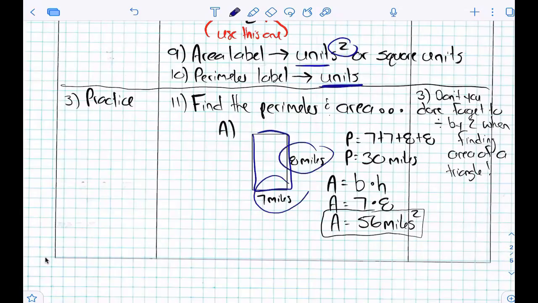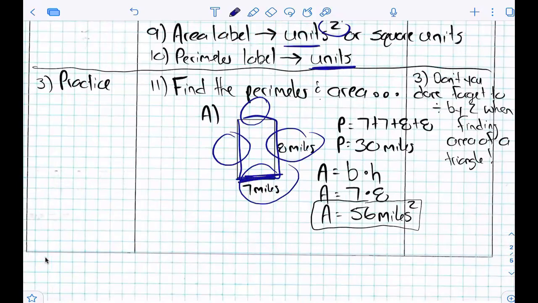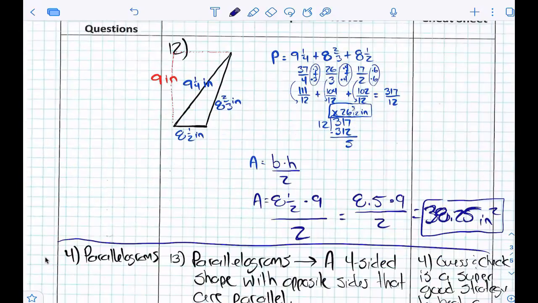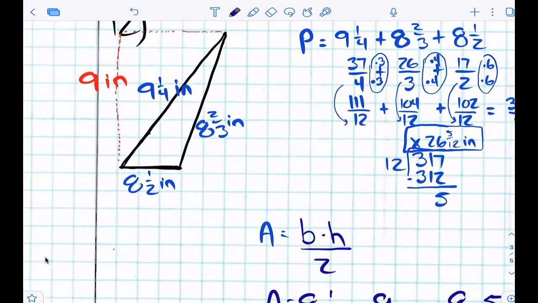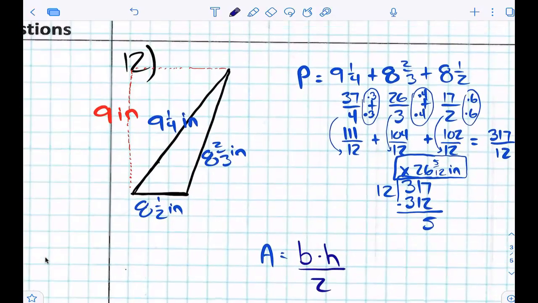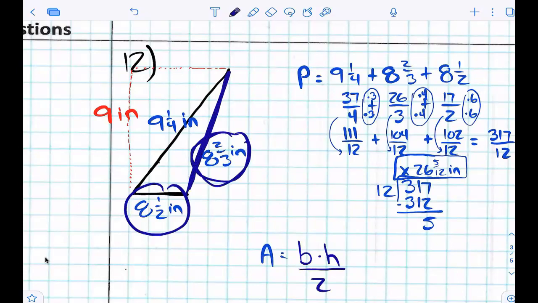All right, this shape right here looks like a rectangle. Perimeter would be all of the dimensions on the outside. Add them together. Area would be the, what's this called? The base. What's this called right here? Height. Cool. Triangle. If I wanted to find the perimeter of this triangle, I would have to add up the outside of it, right? So I would use this one. Yes or no? Would I use this one? No. Isn't this a space on the outside? Yes, we would use that one for perimeter.